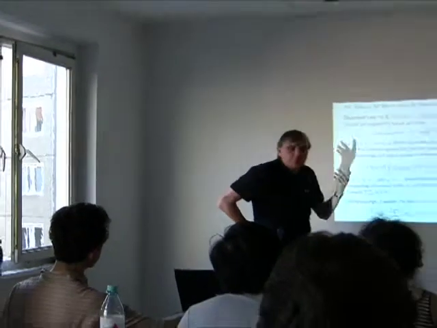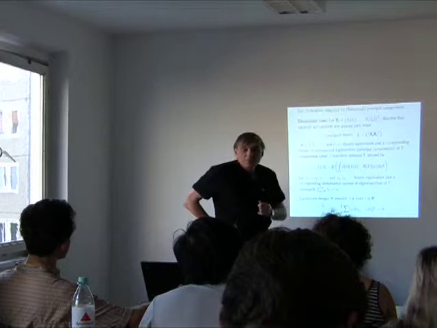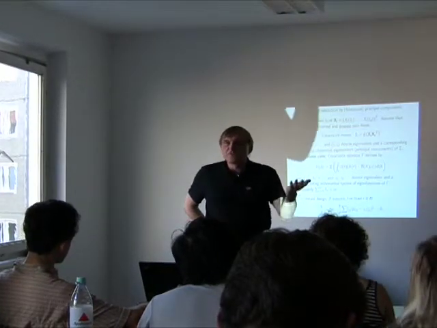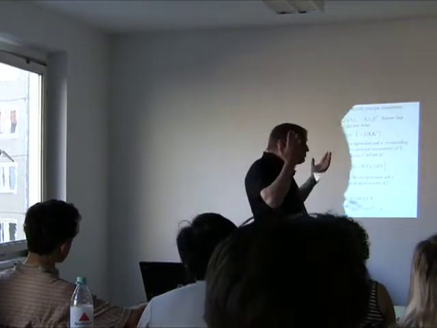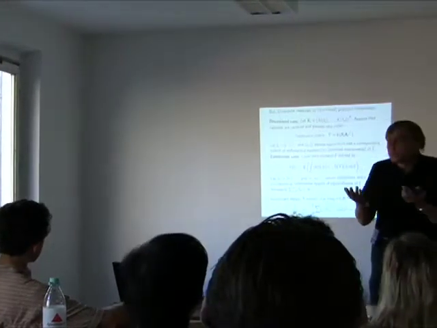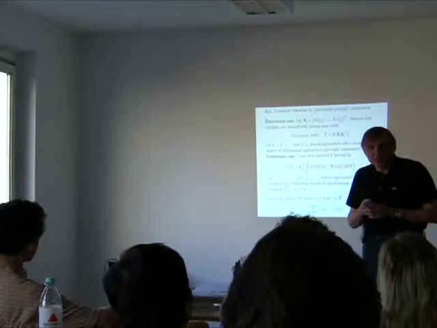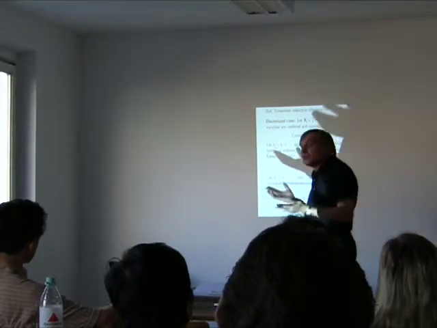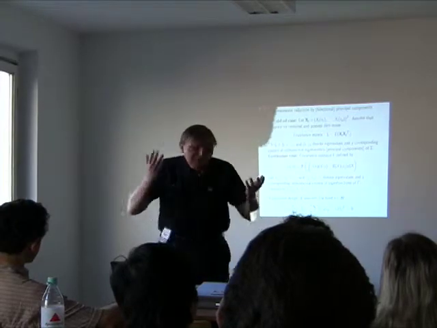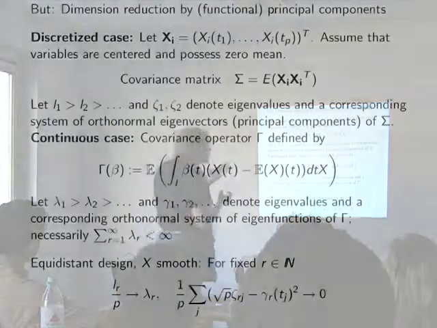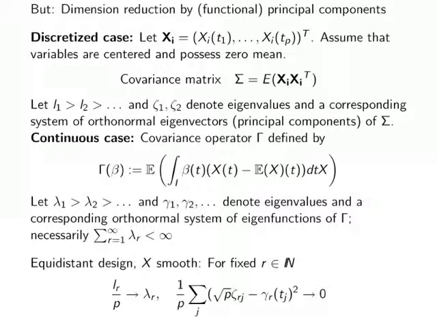You end up with a type of sparseness if, for example, you consider dimensional reduction by principal components. That's not just one fixed space. As I told you yesterday, always principal components. The thing is, they give you the best base for approximating these things. Yeah. The disadvantage is an unknown base. But if you work with that, you try to use the best base for approximating functions. And so, for example, in the discrete case, you have the covariance matrix of your xi's. It's all the things I discussed already yesterday.